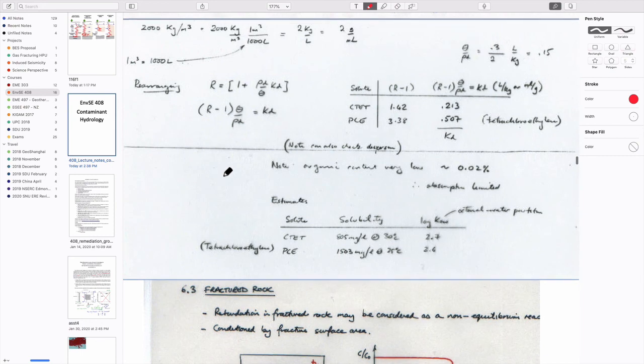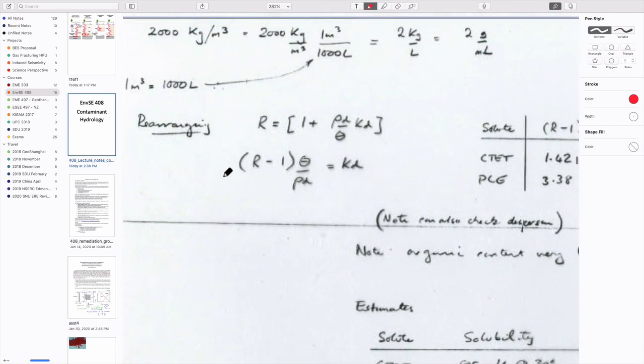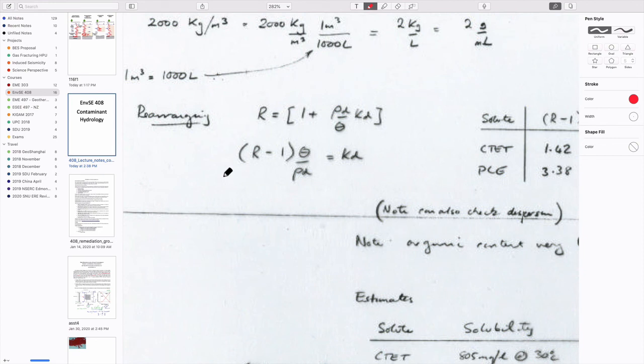I suppose the other thing that it might be worthwhile mentioning is that since from this field experiment we can get values for retardation, so we can get magnitudes of this, then, since we know this is 2,000 kilograms per cubic meter, and we could presumably measure the value of in situ moisture content, which for a saturated aquifer is equal to porosity, which might be 5% to 20%, something like that. So we have some numbers for this.